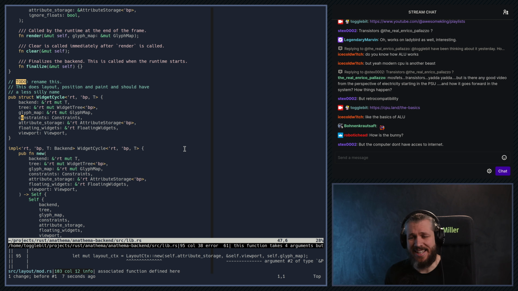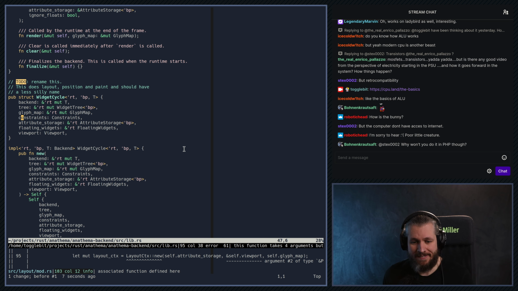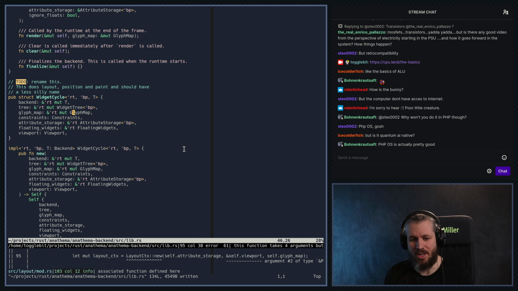Are you a bot, Stacks? There's literally little coherence to what you're saying, and one thing has nothing to do with another thing, right? I'm starting to think Stex is a bot at this point. There's no coherence in what's being said. It's just nonsense. Is it quantum AI native? Is this the new version of is it web scale?